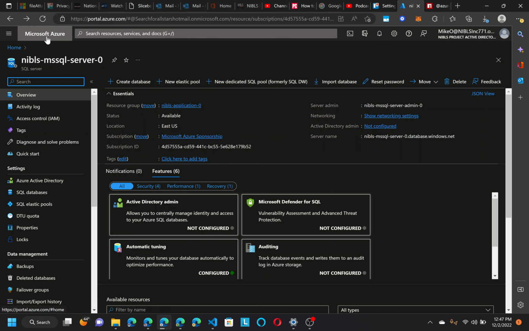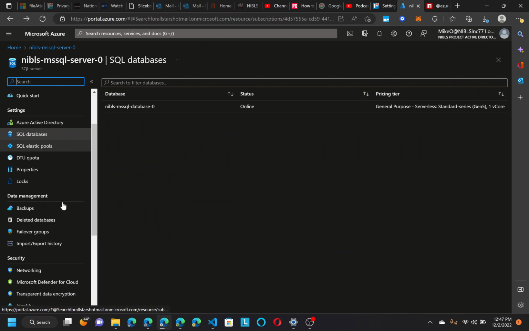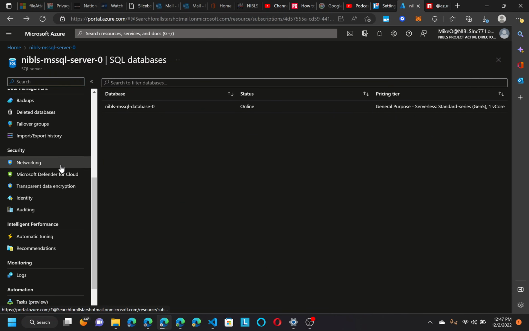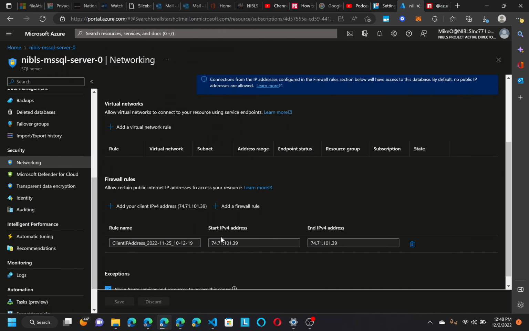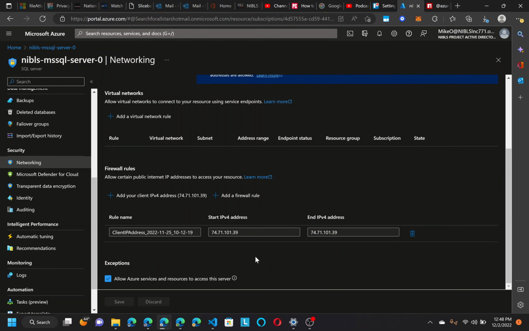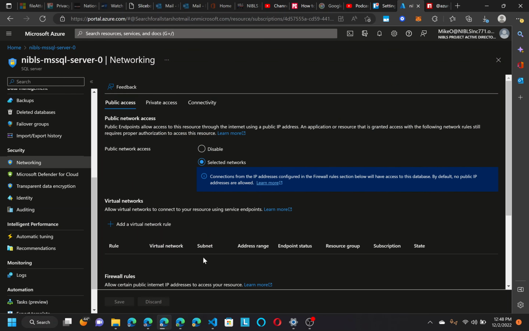One thing when it comes to SQL Server databases is that you have to open up the connection. So I believe there's a firewall in here. Maybe it's in networking, but you also want to make sure that people have access. I think there's also access by domain.